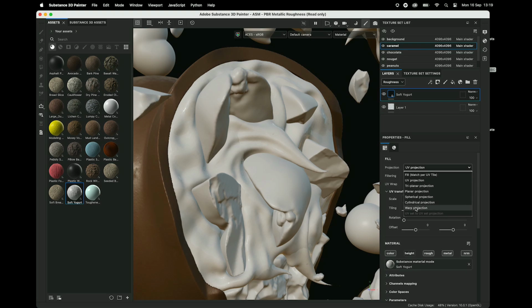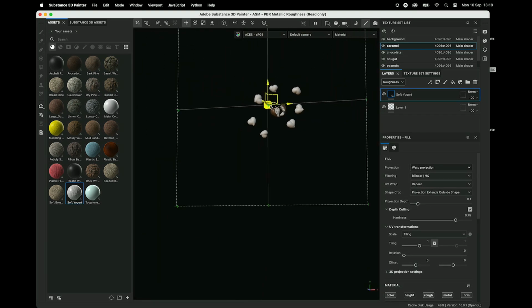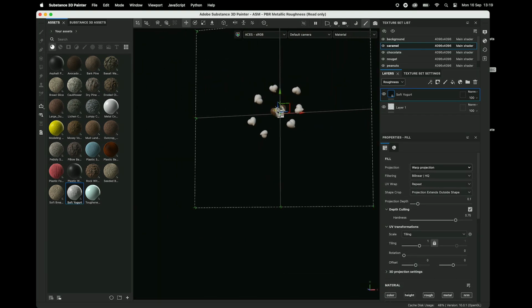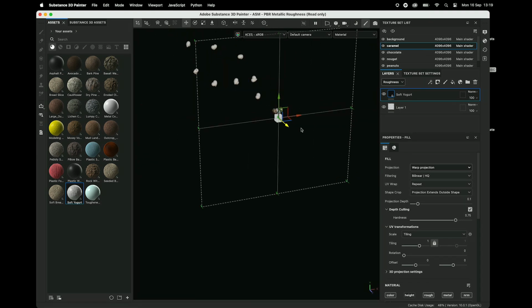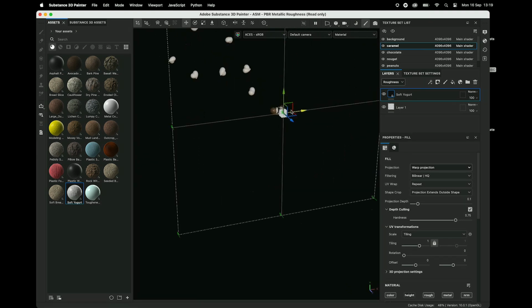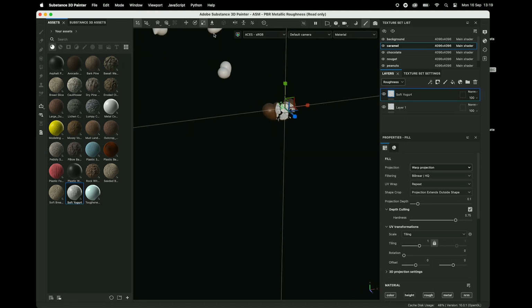Triplanar is the classic one, but even the warp projection is very cool, where you can warp around some of the model. As you can see here, I have my plane. I can just reduce it over here, like that.